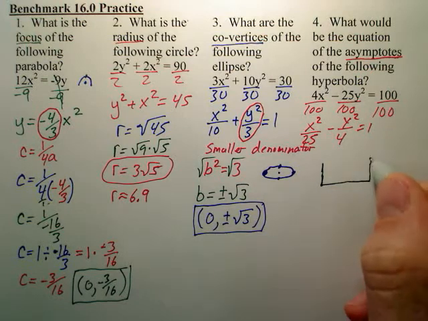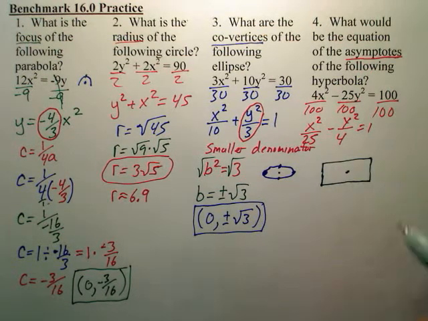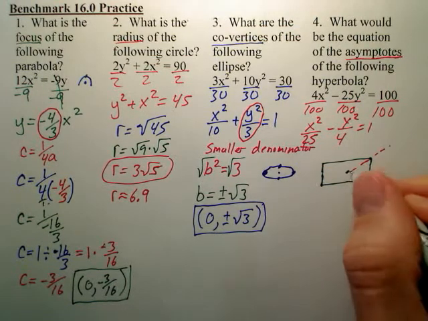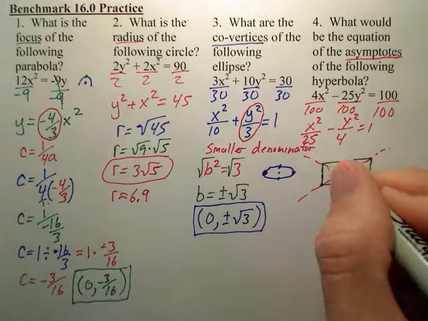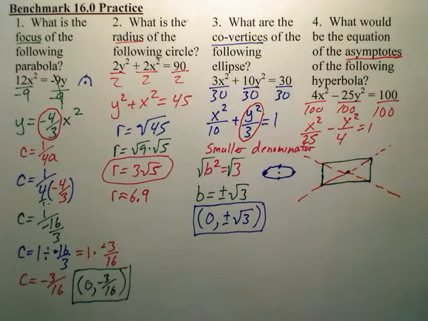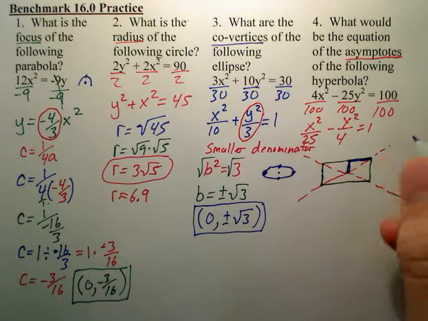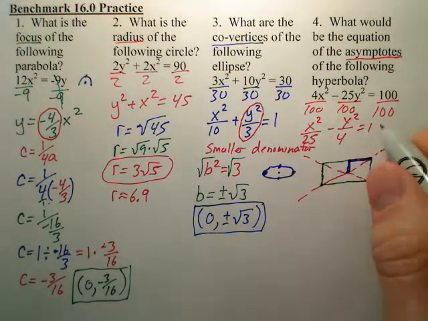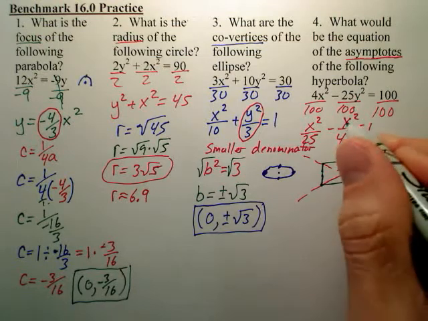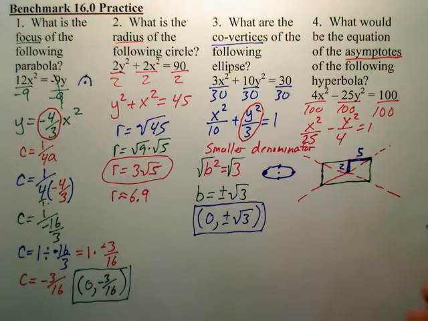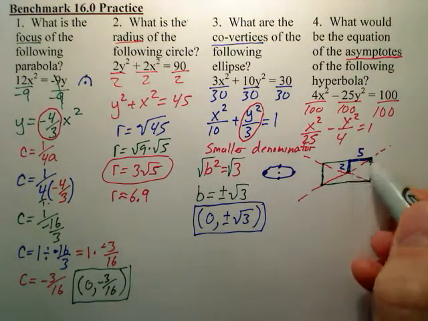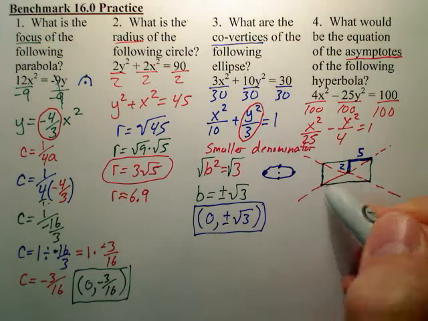So if I make this little box, okay, here's the center. You're going to have these asymptotes. Now, for the box, what you realize is you have this asymptote and you have the slope. The 5 comes from the x, so we're going to be going over 5. The 2 comes from the y. So these asymptotes, if you look at this box, it's up 2 over 5. You can see an asymptote.